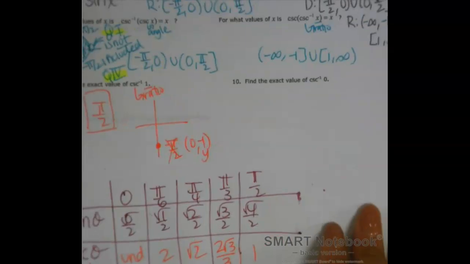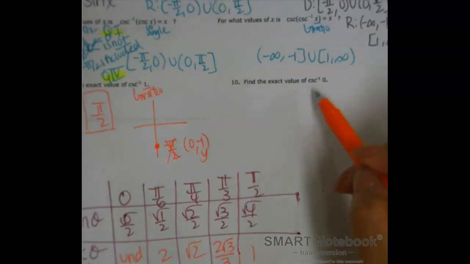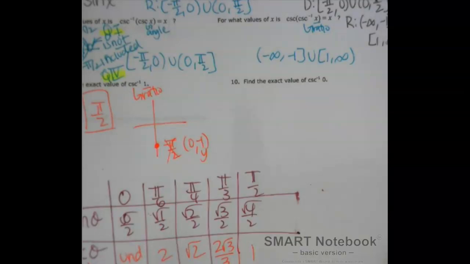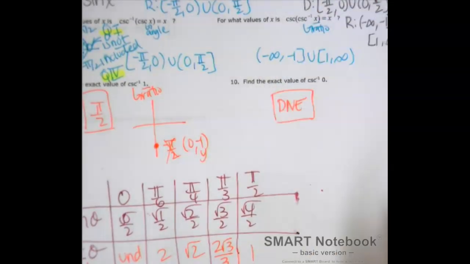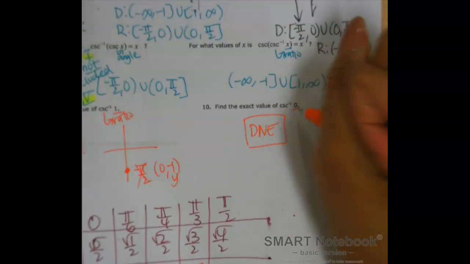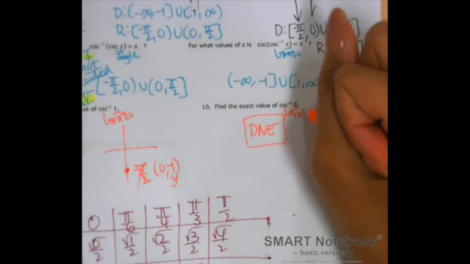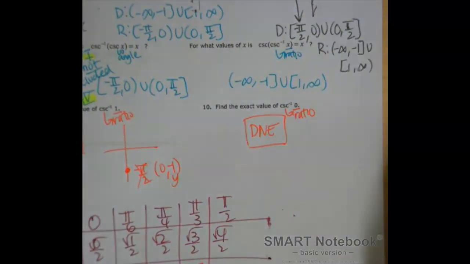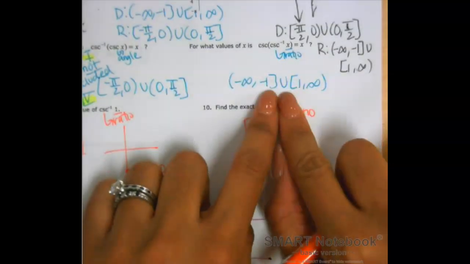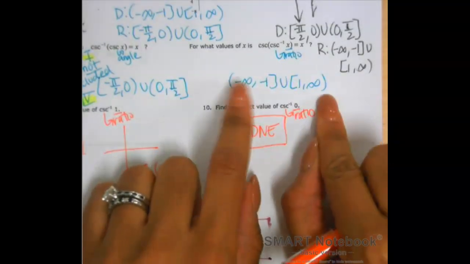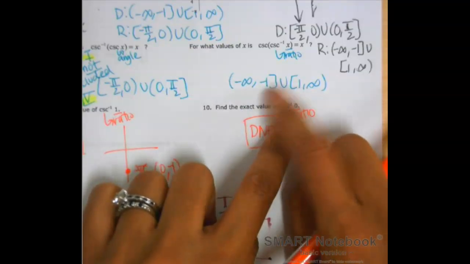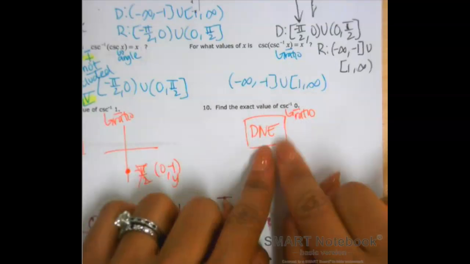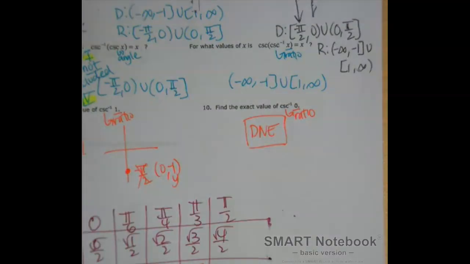For question 10, we saw this on the last question for secant. Does cosecant inverse of 0 exist? No, you're having that same issue that we just had on the last question. This answer does not exist. The reason why, this 0, since it's next to a cosecant inverse, needs to be a ratio, which means it's just a number. The ratio interval that you need to focus on is this interval here, between negative infinity to negative 1 and 1 to infinity. 0 is literally right in the middle of negative 1 and positive 1. You cannot find a value that will ever exist for that answer.